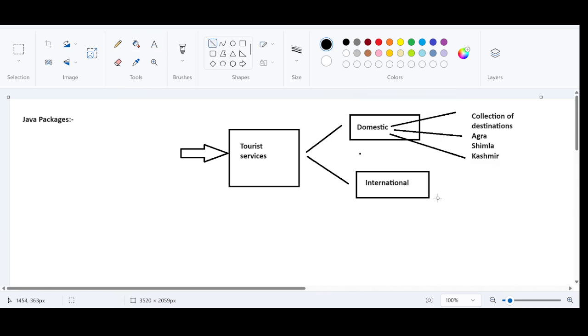Likewise, if you want to opt for an international package, it is going to have a collection of destinations, but here you are going to have countries.